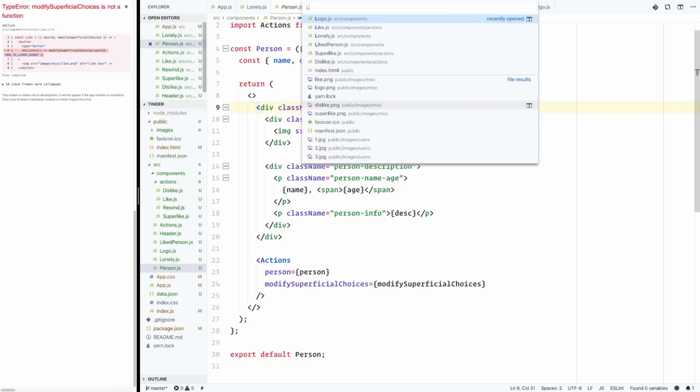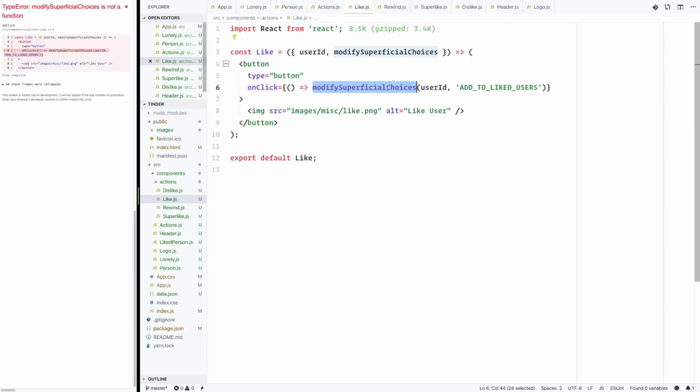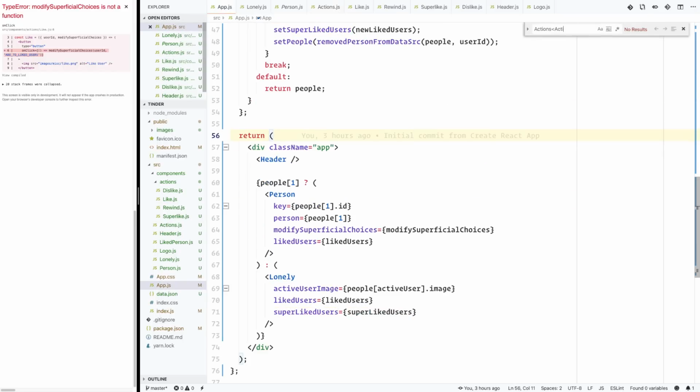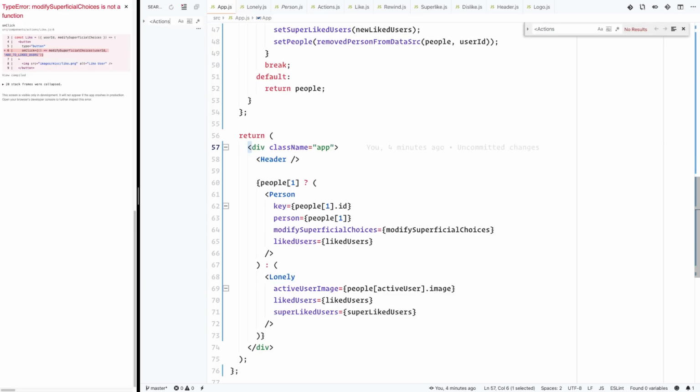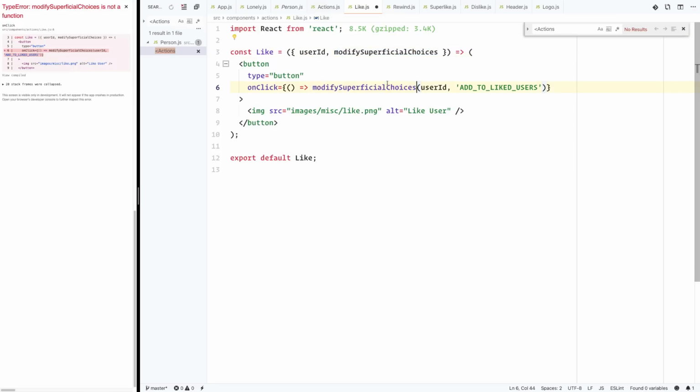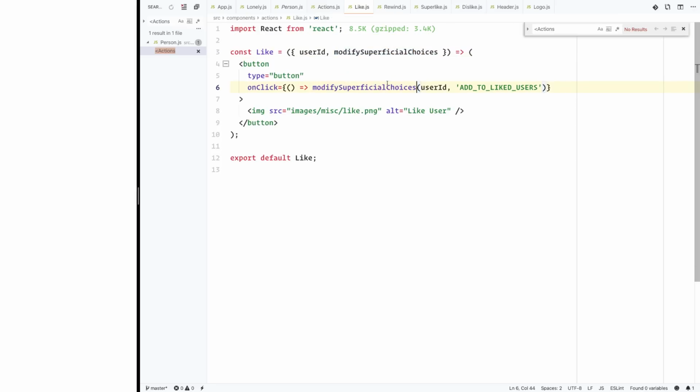Okay. Like.js. What's passing into like? What's passing into actions? Person. Modify superficial choices. Modify. Is that spelled right?